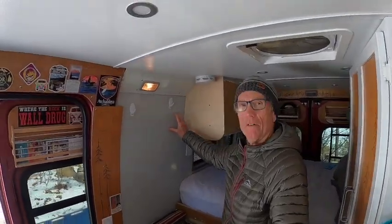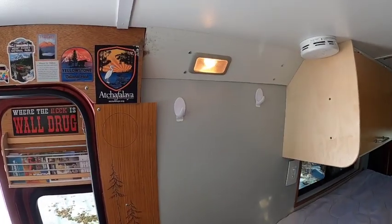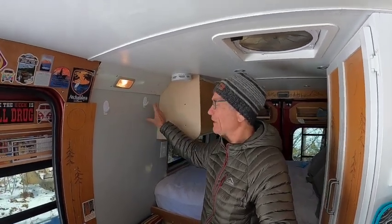Well, today I'm gonna be building a shelf for this area of our van right here. We've had just a couple little hooks here before, but my wife said, why don't you build a nice little shelf to fit in this section? So I'm gonna be doing that today, and I'll bring you through all the steps. So let's go down to the workshop and get started.